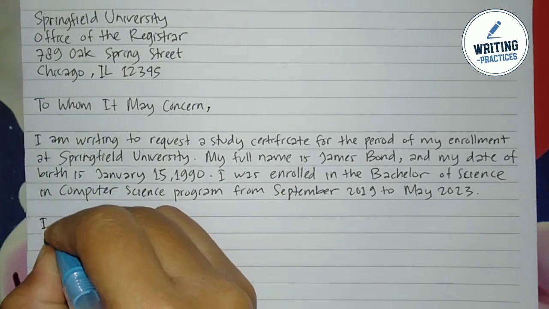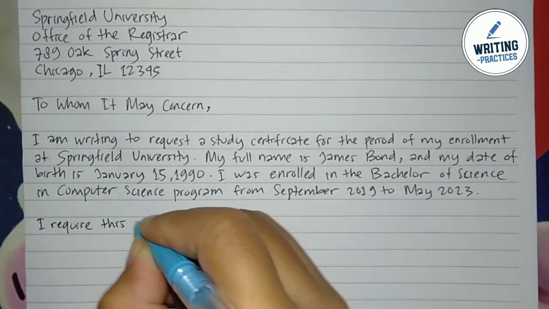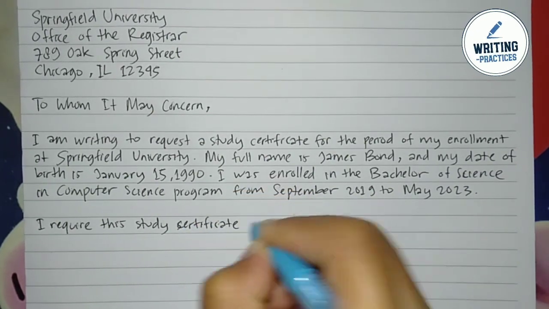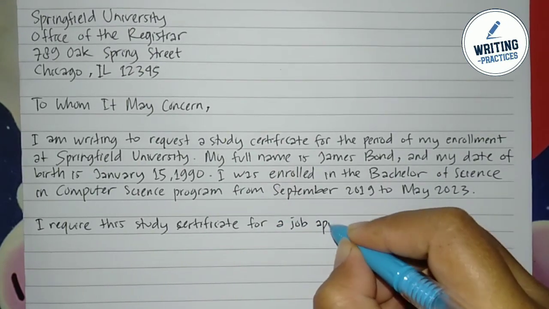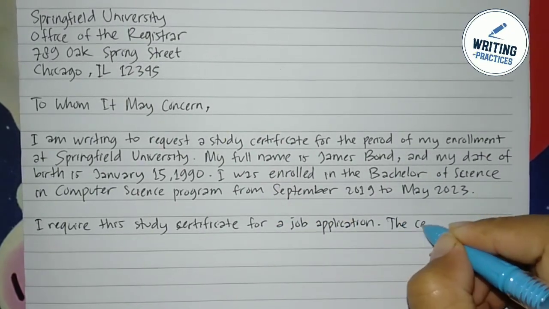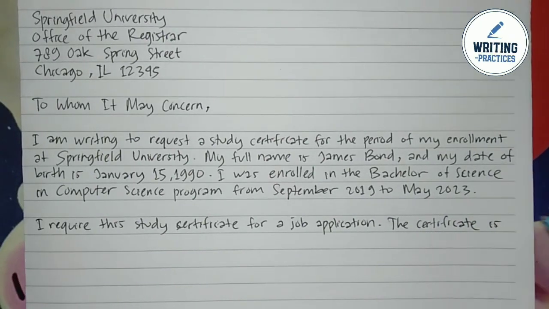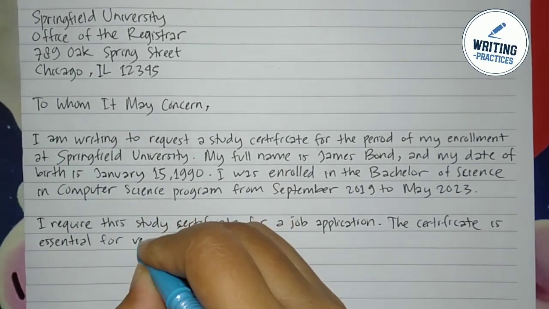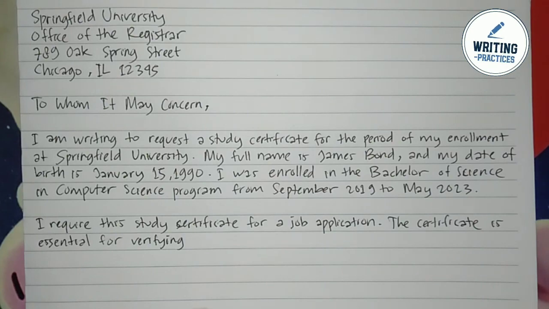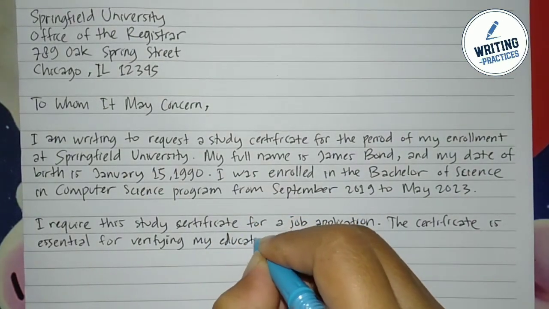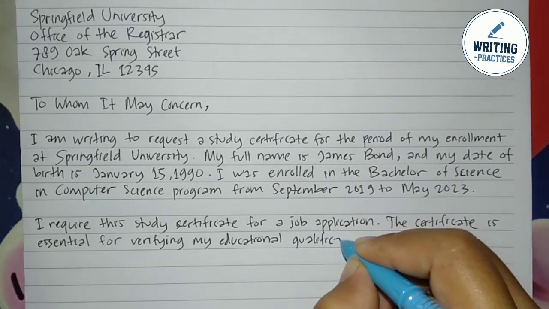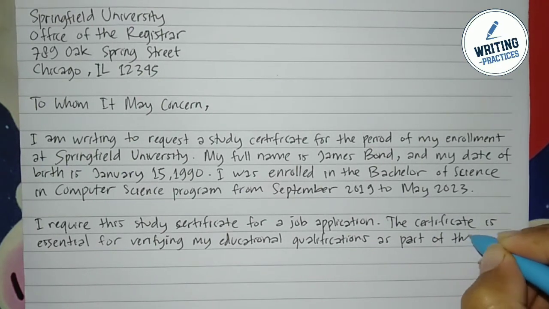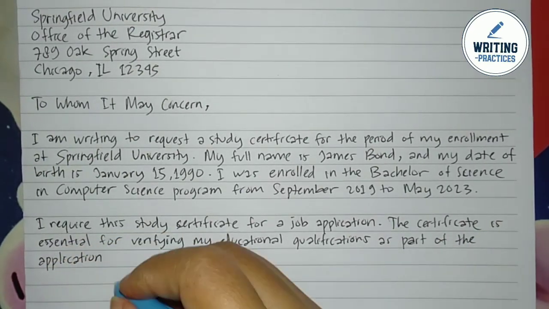In the second paragraph, you can write the purpose of the request. In this case, you should clearly state the purpose for which you are requesting the study certificate. Of course, it is highly recommended to mention if it is needed for employment, further education, immigration, or any other specific reason. So, in this example, the writer stated, "I require this study certificate for a job application. The certificate is essential for verifying my educational qualifications as part of the application process." You should convince the recipient about the urgency of you having this study certificate letter as soon as possible.